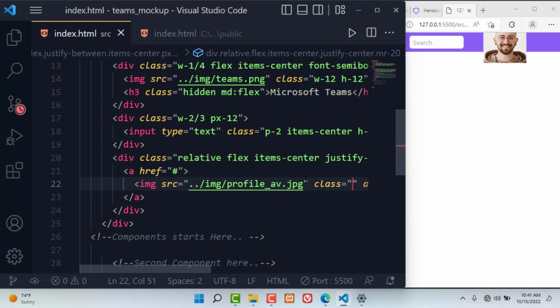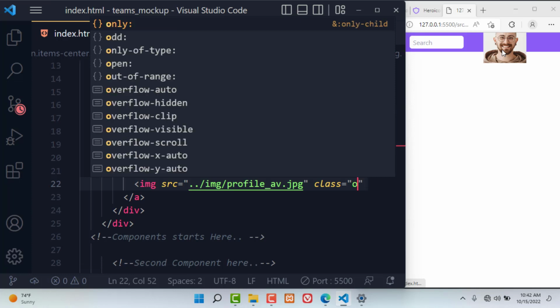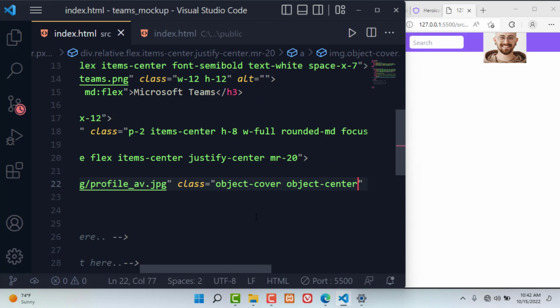The first thing that I'm going to add is the object cover class, because we want to have an item on top of it. Object cover. Should have that.